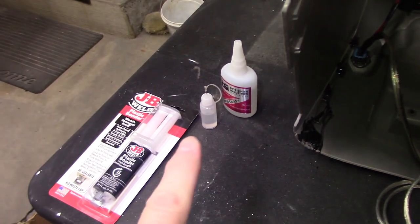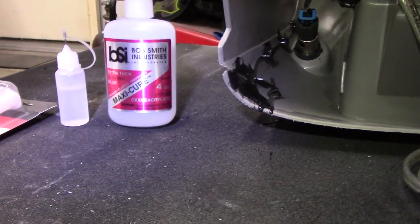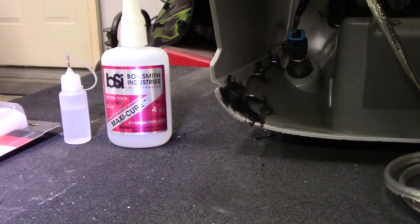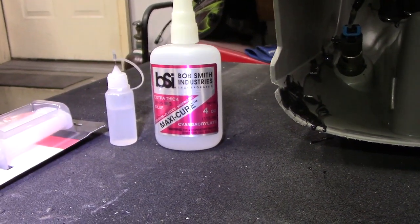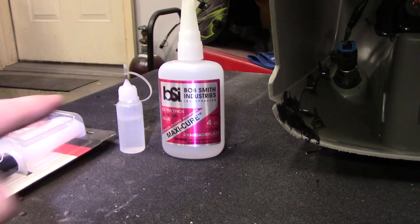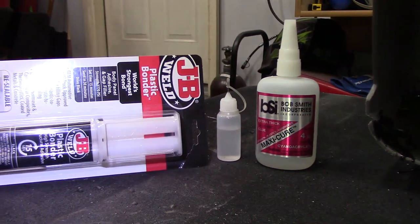I've been using a combination of the BSI Max Cure Extra Thick cyanoacrylate. It's a super glue basically, but you have the accelerator, which I have both in spray form, and this needle form I just picked up works a lot better. So I'll get the initial placement with that, and I'll lock it in old school style with some JB Weld.